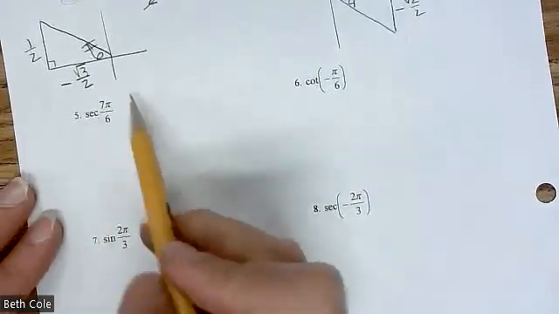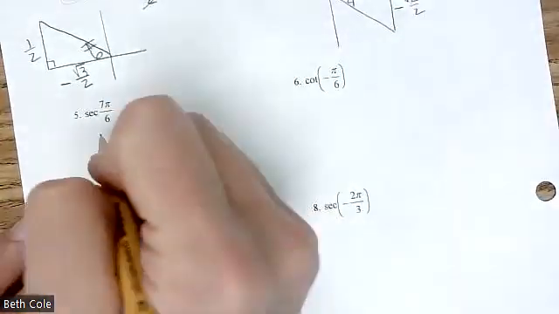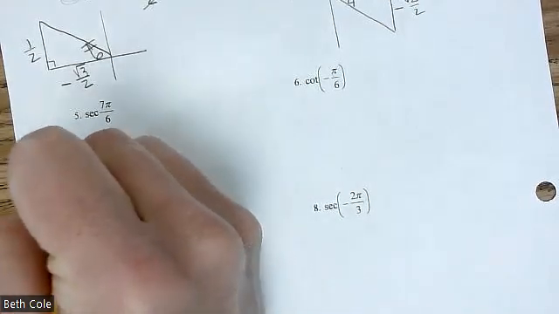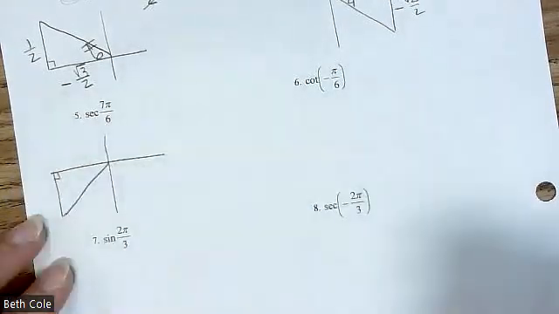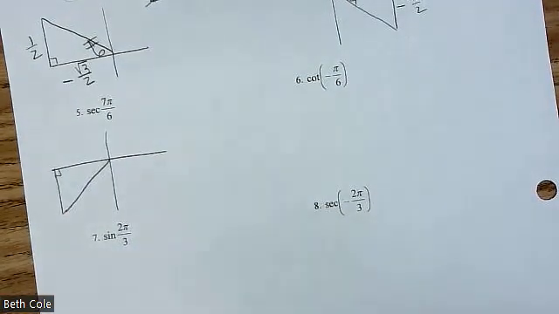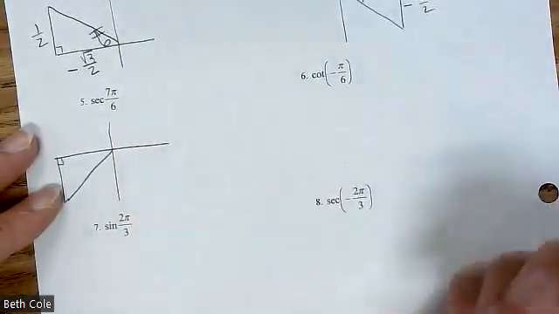All right, where is 7 pi over 6? Which quadrant is 7 pi over 6 in? Good. And do you see how through practice you're going to get better at this? This is very much a drill and practice thing. And as a heads up for next class, we're going to do your quiz, and then we're going to do nothing but practice this. I have a Quizlet game we're going to play, and it is literally a drill and practice thing, right? What's your reference angle?